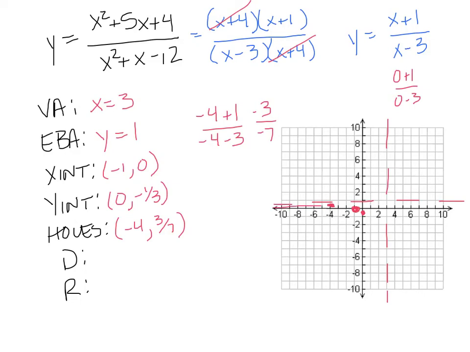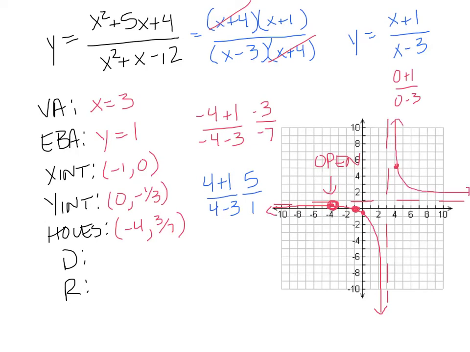Now I obviously have enough to graph one branch. That's a hole, I swear. It's a big open circle. Open. Alright, and I need to choose a test point in order to find the other branch. I'm going to choose 4. I'm always choosing the smallest number possible on the other side of the vertical asymptote. Makes your calculations easier. So 4 plus 1 over 4 minus 3 is 5 over 1. So 4, 5 is one of our points. And that helps you see where the second branch is. You can go ahead and sketch that in.